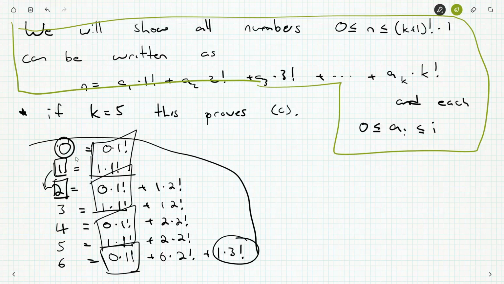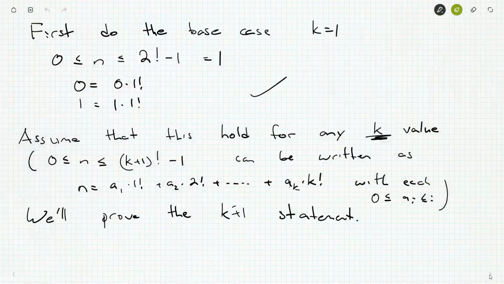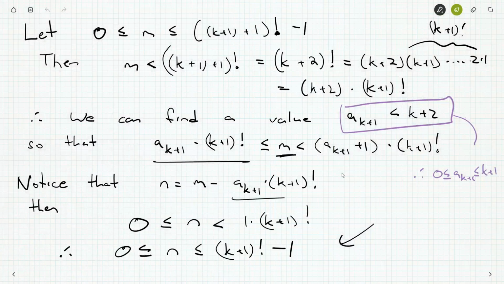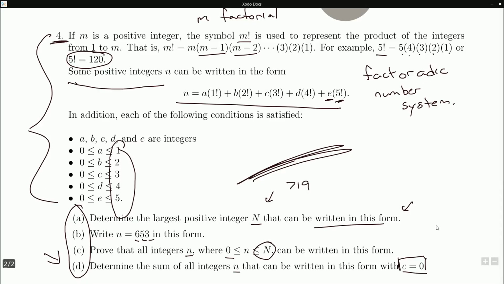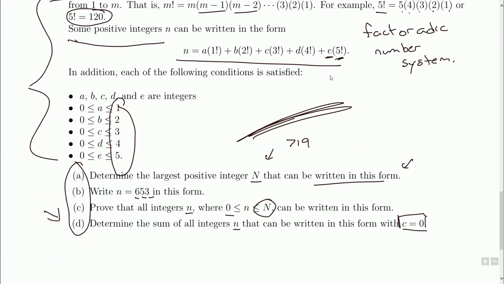And it just so happens that, and we already remarked this, and if you didn't, you should remark it at the end, or even just remind them at the end. Specifically with k equals 5, this statement works, because you get a times 1 factorial plus b times 2 factorial, just slightly different names for our coefficients. Okay? But that's all it is. And that proves c. You don't have to do this general form, but it's just going to be a bunch of proofs by induction if you want to get up to 5 specifically. Okay. And I like being general whenever possible. It shows that there's more going on with these questions than specifically the numbers that they have chosen.